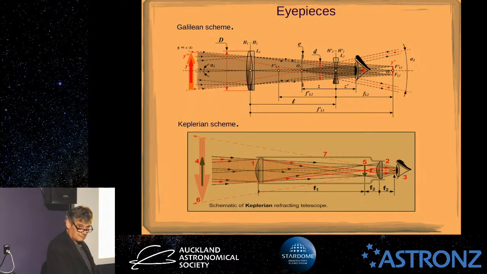But the penalty you pay is that your light comes through a corrector plate, which is dispersive, so the red and the blue wavelengths get separated. As soon as you put a refracting element into the thing, like the Schmidt-Cassegrains and the ones like ours, you do get chromatic aberration. Yeah, that's what we were talking about earlier with the issues with refractors, because unless you get a really expensive lens, they suffer from chromatic aberration because of the dispersion of light through the glass.